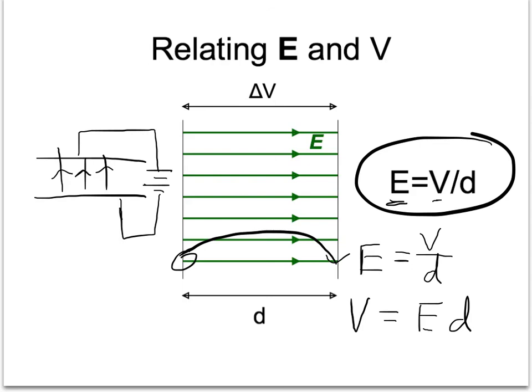I'm not going to show you examples there. It's a fairly simple equation, and the uses of it don't get very complicated. You're just given one and asked to find the other. So you need to know that, have that in your notes tomorrow. Some questions will come up, but it's fairly simple. You can find electric field given potential, or you can find potential given electric field.